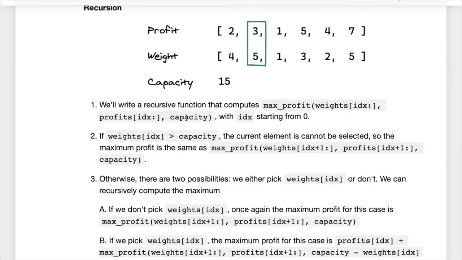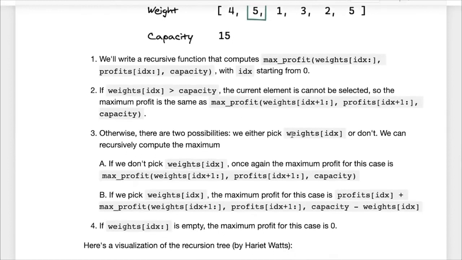But the more general case is that you have enough capacity. So let's say recursion was called with a capacity of 10, and you are at IDX 1. Then you have two choices. Either you include this element in your knapsack, or you do not include this element in your knapsack, because you don't know whether the optimal solution will have this element or not. So you try both.